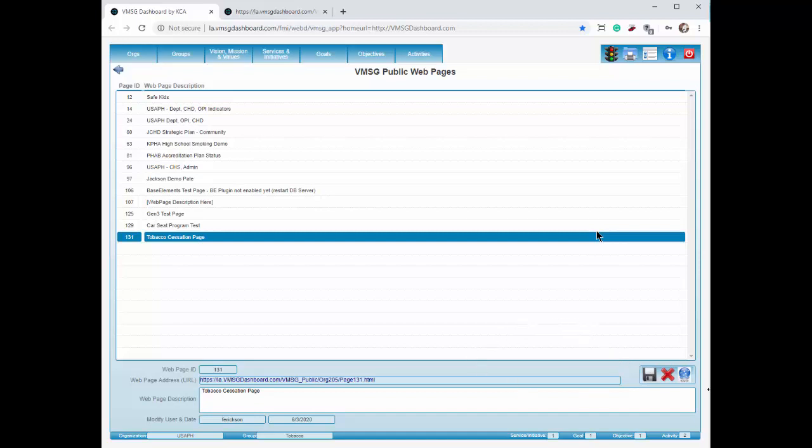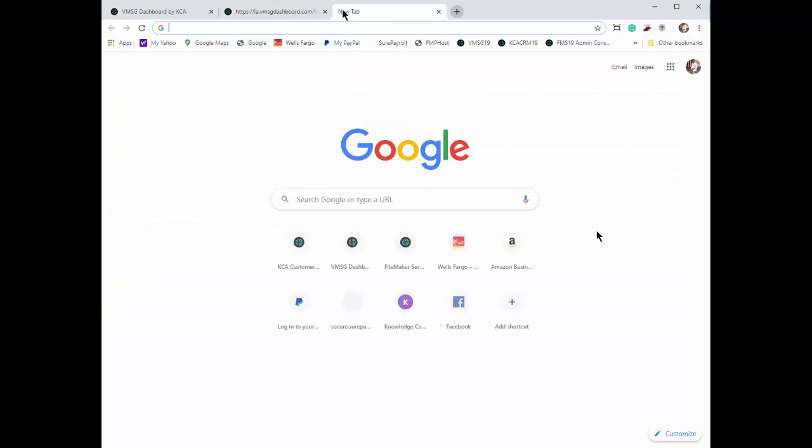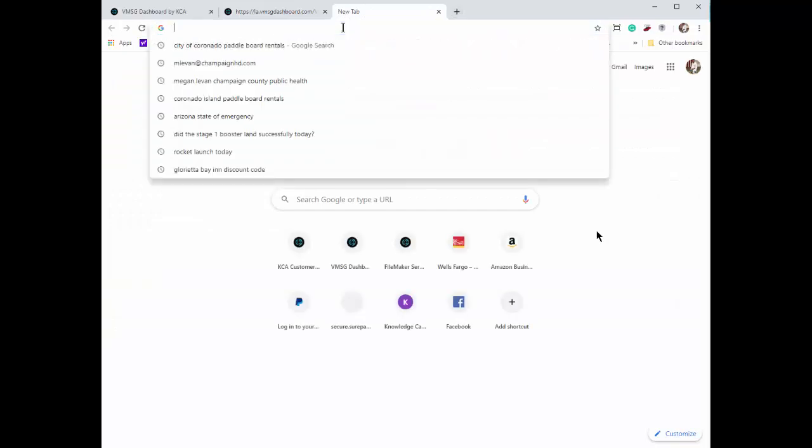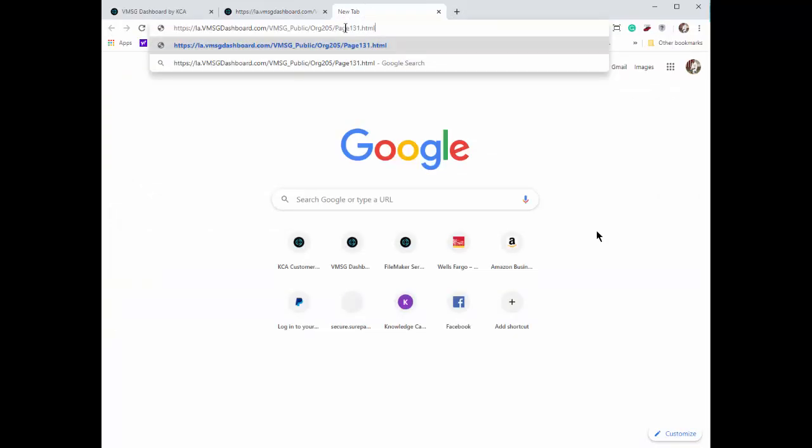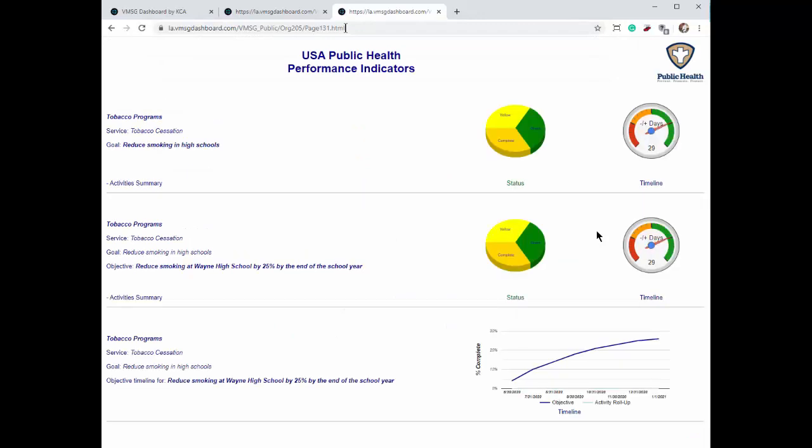And then I'll go ahead and save that. Again, if I wanted to look at that page at any point, I can click the preview button here and do that. Now, this is the web address that was just created for that page. So I can copy that. I can just hit Control C here, copy that. Now, if I want to look at the actual web page, I can just go up and open a new browser tab up here. And up in my top, I'm going to hit Control V and put that in, hit Enter, and there's the page. So this is the page we just created. It's just that easy to create pages once you have all of your information in the system here.